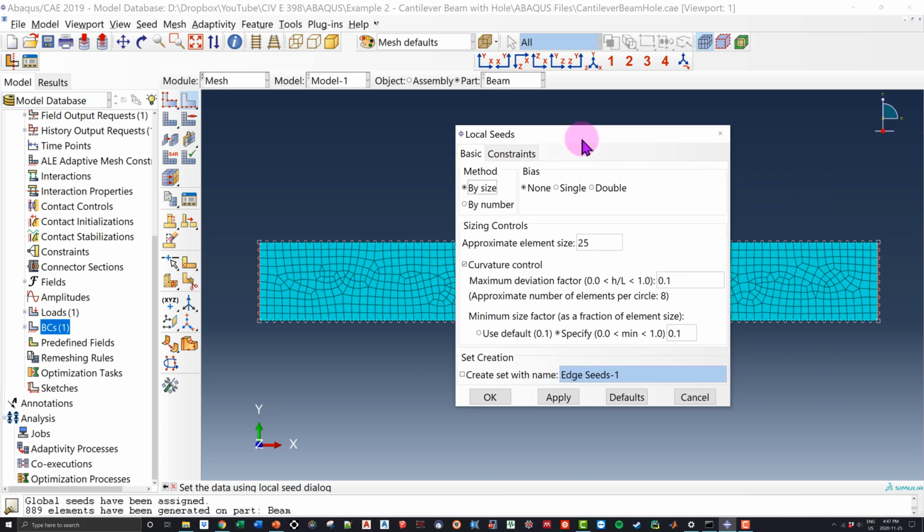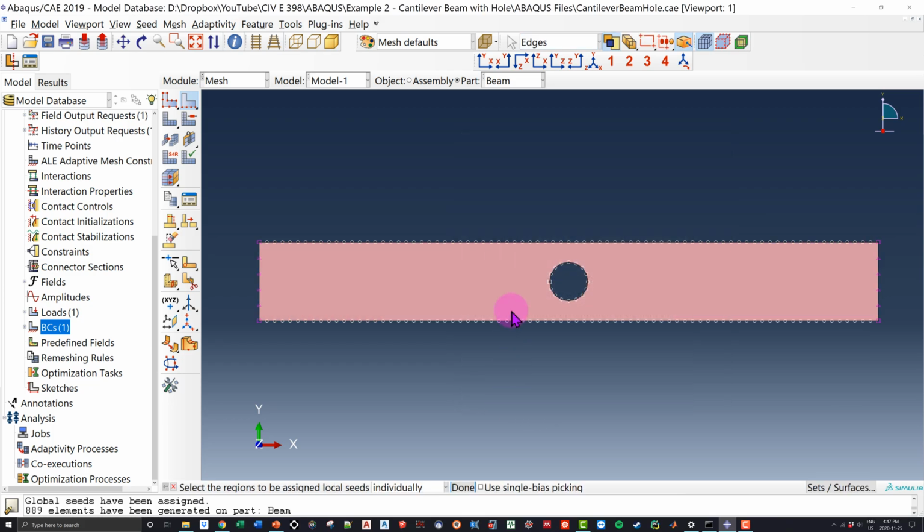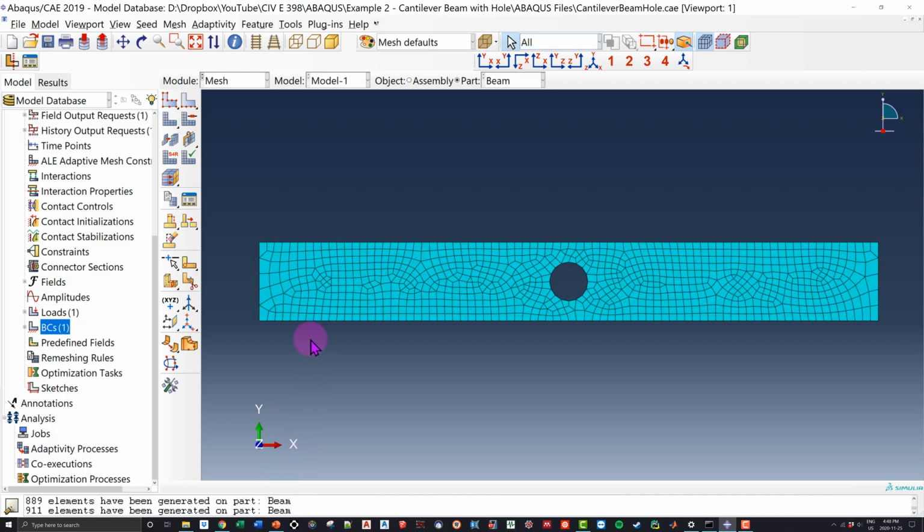And then over here, we get a menu that says, well, what do you want to make these ones? Well, let's say that I want to make them a little bit bigger and I go 50. So now I apply that, go done. And since I modified the seeds, of course, my mesh gets deleted, so I'm going to have to redo the mesh. And now as we can see, our mesh along the top horizontal edge here is much thinner than it is along the vertical edge. So this is something that you guys can do if you want to specify a very specific mesh in some areas, but not so specific in the others.